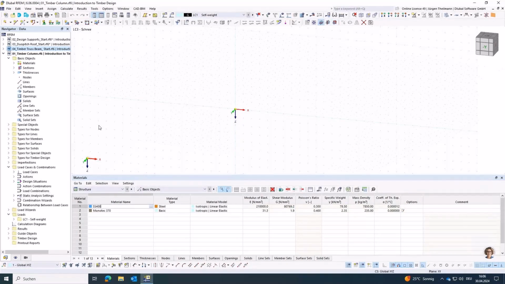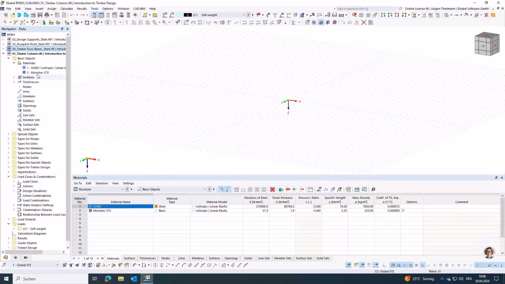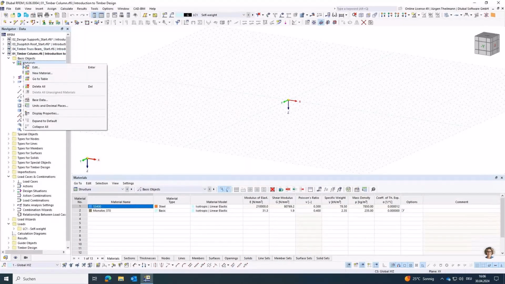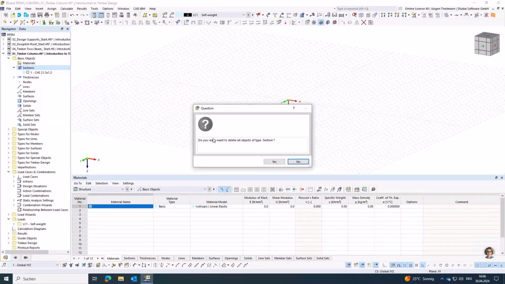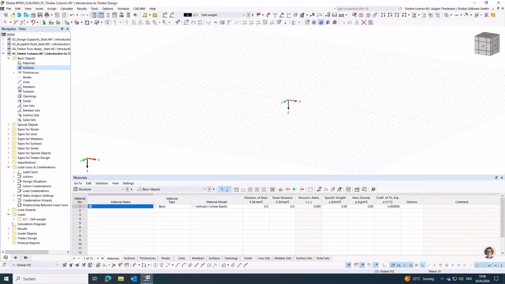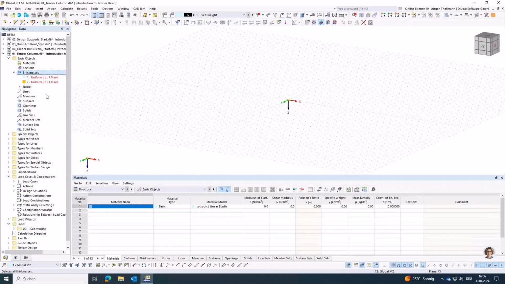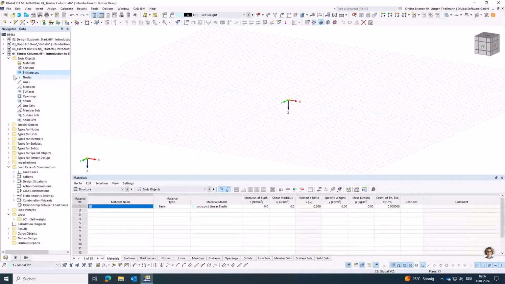We now have some basic materials and basic objects from the last model I had open, so I will just clean up this model so we can start with a blank page like every time you start a new model.